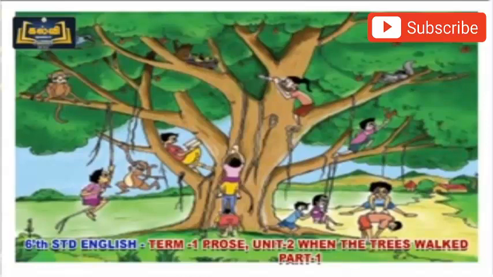Can you see the aerial roots hanging from the branches, children? Now, watch out. There is a boy holding the aerial root and swinging just like that monkey nearby. Do you all love playing on swings? There you can see a girl swinging and a boy helping. Some boys are trying to climb up the tree standing on others' shoulders. And children, don't miss the naughty boy trying to jump over the other. The entire scene is very vibrant, isn't it?